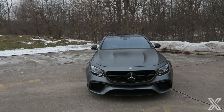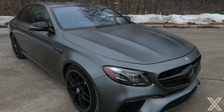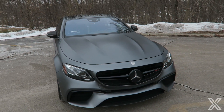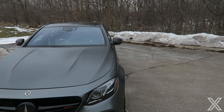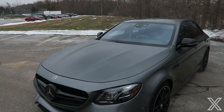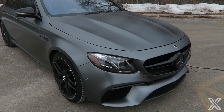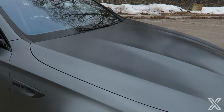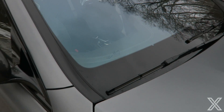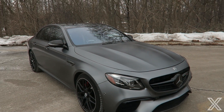Exterior-wise it's got the satin gray, frozen gray battleship paint and it looks really good. This type of paint is really hard to maintain, so this whole car has Xpel Stealth and then Ceramic Pro to protect it. A lot of times with BMW frozen paint or Mercedes frozen paint, they give you a little guide — make sure you don't let bird poop sit on it, if it gets rubbed it goes all shiny. So if you get a car in frozen color, you really want to wrap it up. This one has Xpel on it and ceramic — it's a fully optioned car.